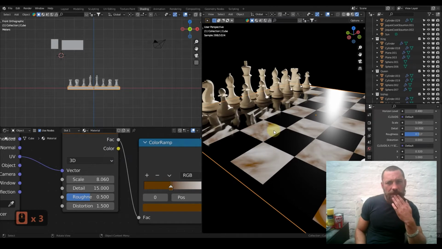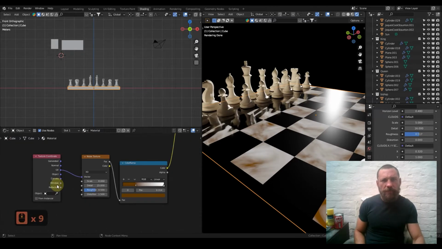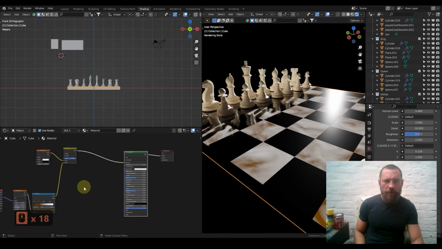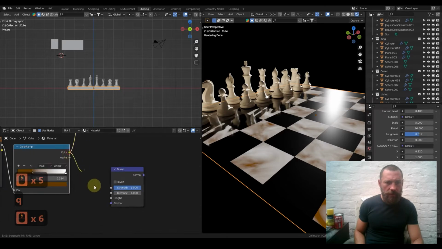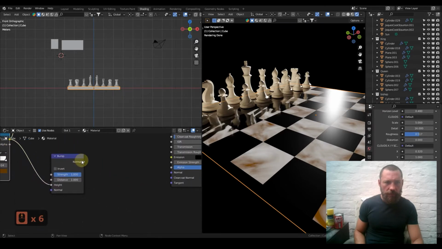Could it do with being a little bit bumpy? I'm not sure what would happen. I'm going to put a bump node in and just see what happens if I follow that with the bump.